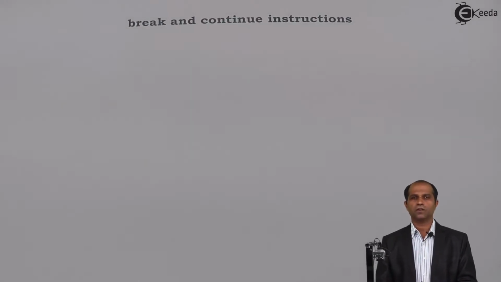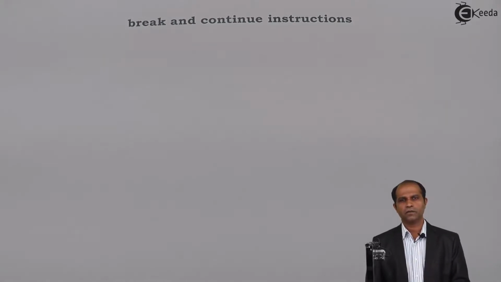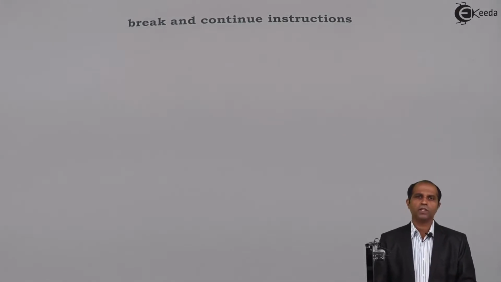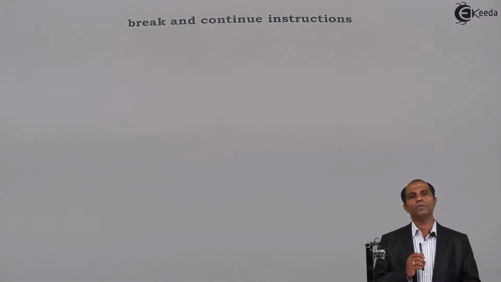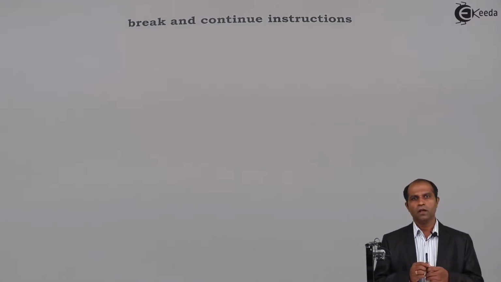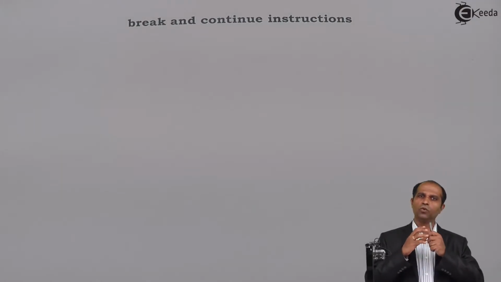At the instruction called break and continue instruction. Now this is one of the most important instructions of C language whenever you wish to terminate the loop in the mid of its operation. Now what exactly do I mean by terminating the loop in the mid of its operation?